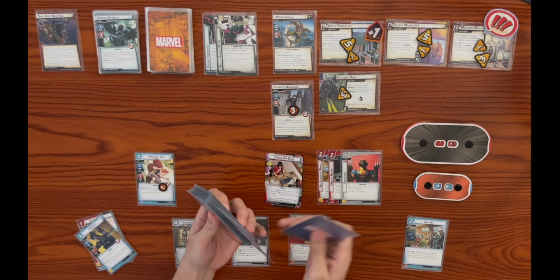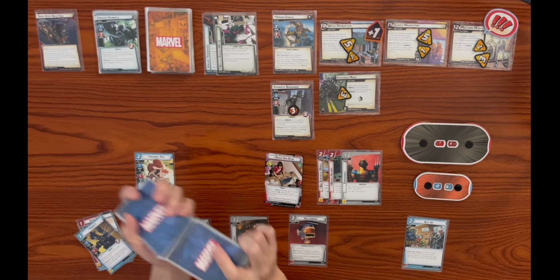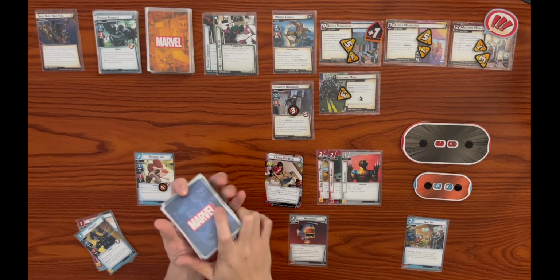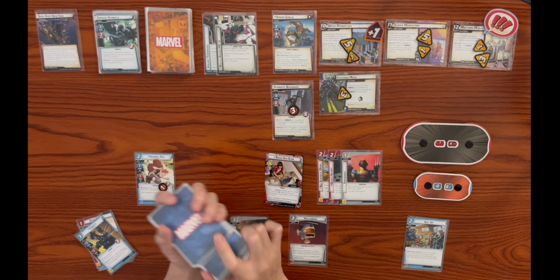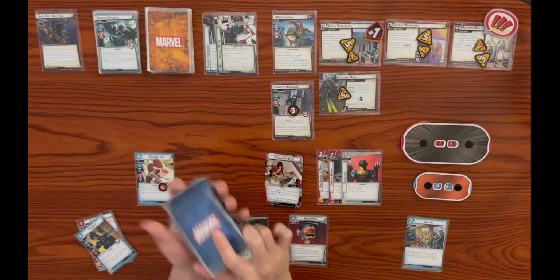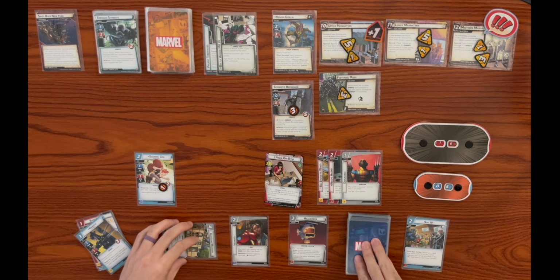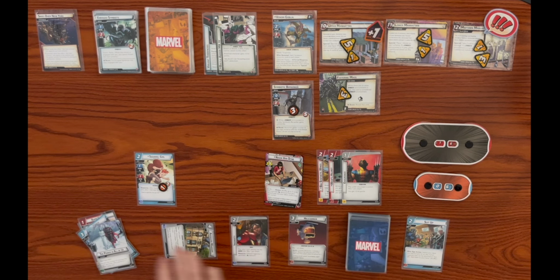Actually, I kind of want to recover. I feel like our health is a little bit low, especially if we get the boost card, Symbiote Monstrosity, which deals indirect damage as an attack activation. Shuffle up. We're going to use Avengers Mansion now. Draw a card. Ooh, that would be really cool if we drew into one of them.